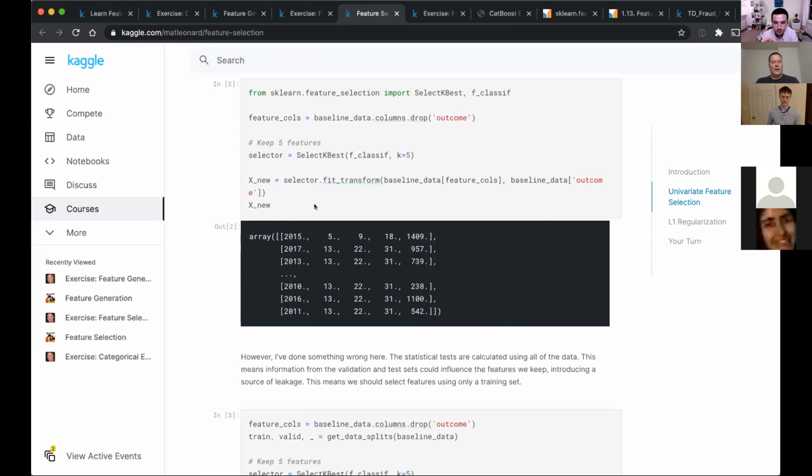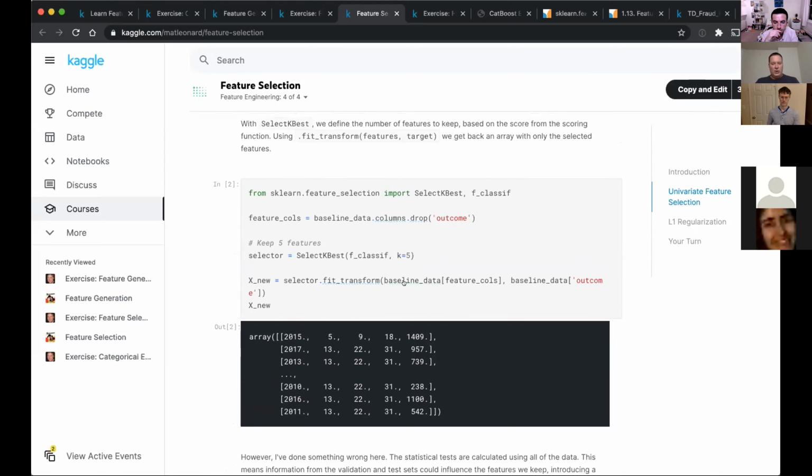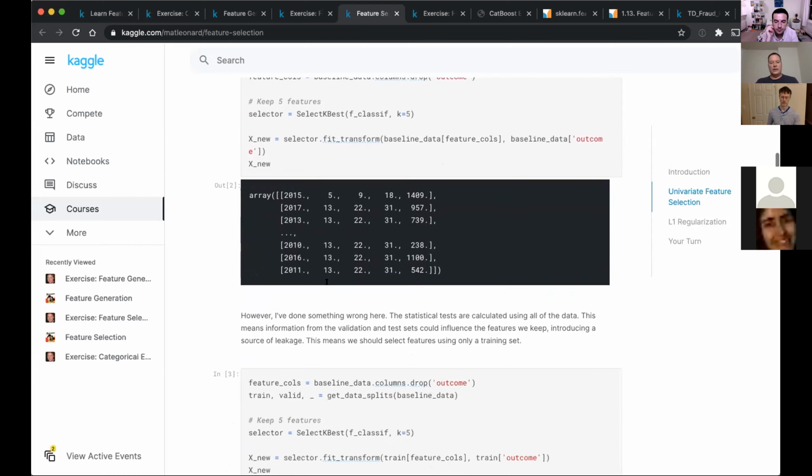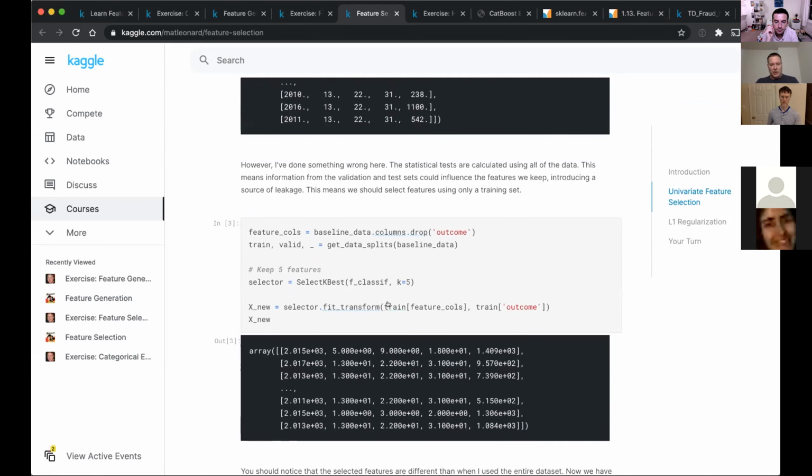Now, they wanted to show something that you see a lot of people do wrong with different encoders, which is that we actually did this on the full data set. And we don't want to do that because we're fitting on our test data as well, right? We only want to do that on the training data. Otherwise, we're introducing data leakage. And so that's the point they make. So they go back and do it again just on the training features.